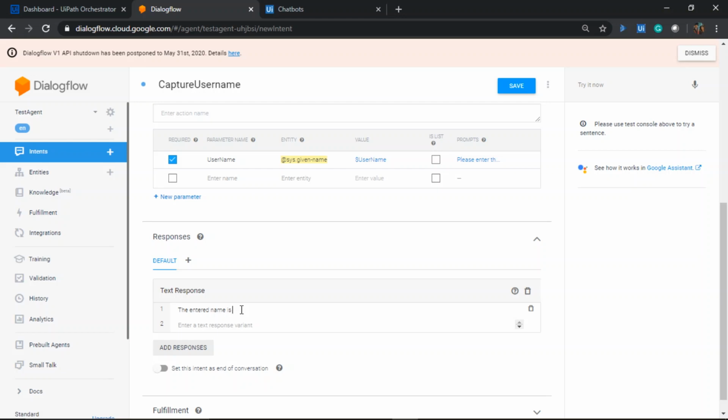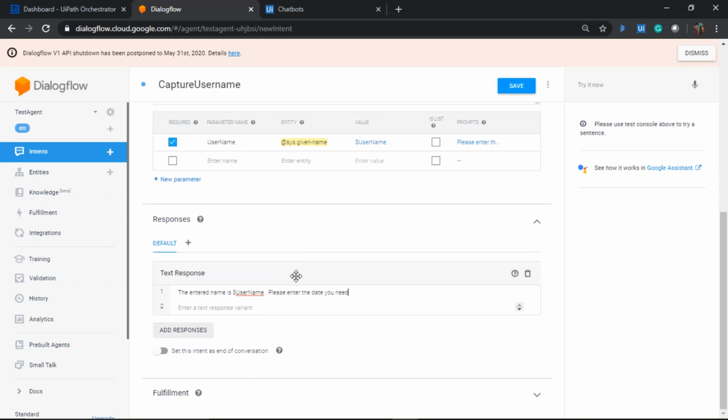You can refer to the parameters using the dollar sign, and we say username. Right. So we have completed the first intent.